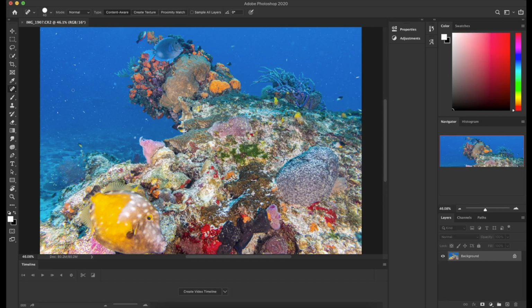The reason for that is it can sort of sample some of these areas that are lighter and move them into this darker area, and it can create this weird step gradient that looks completely unnatural. So we could fix that after the fact, but it's easier to start if you just keep it small.